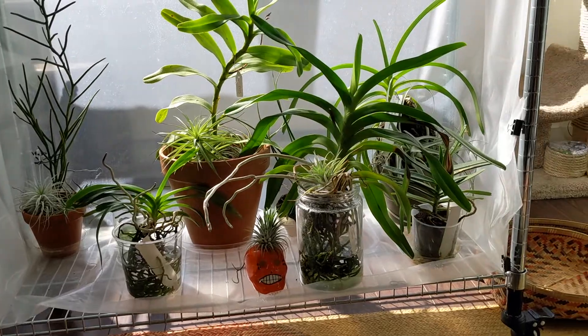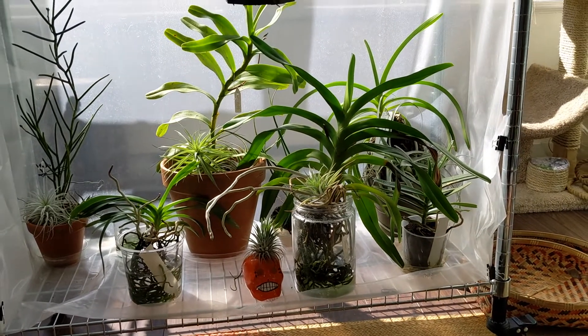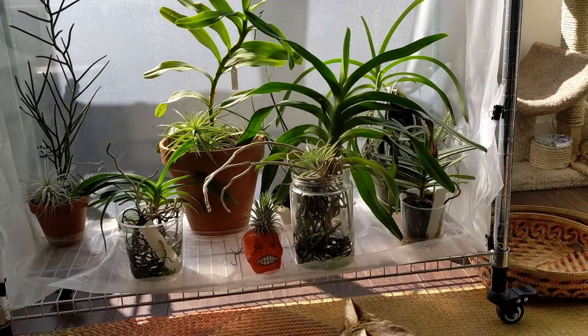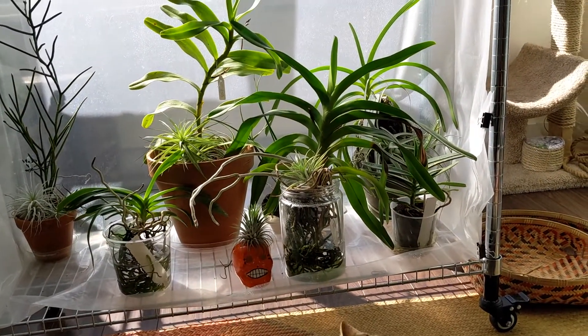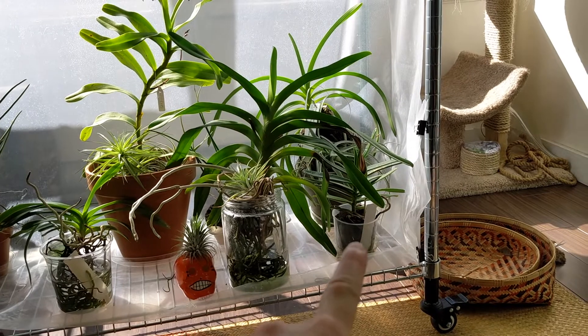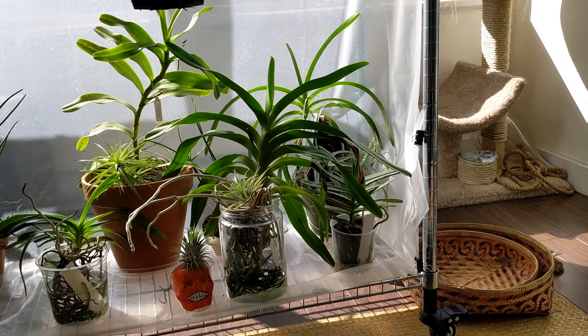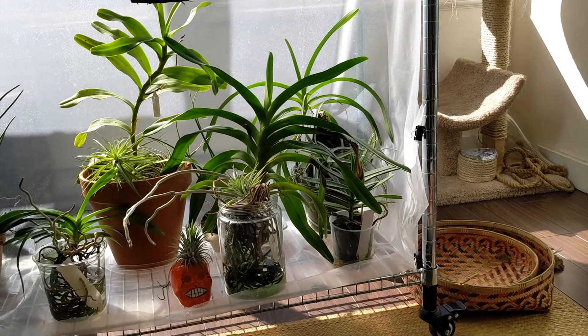In terms of its grow space, I keep it at a southwest facing window. It's on the bottom shelf so it does not get direct sun — it's right there if you can't see it. Even though the sun is pretty bright through this window, it has other plants in front of it that shade it.